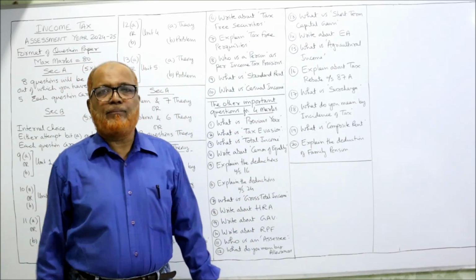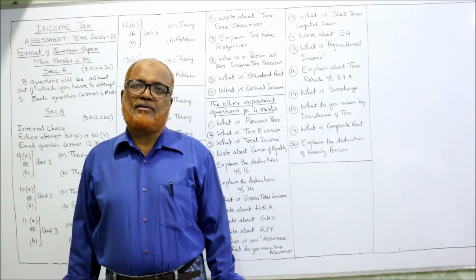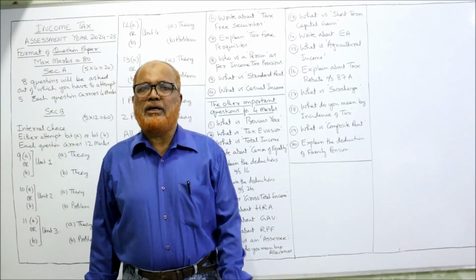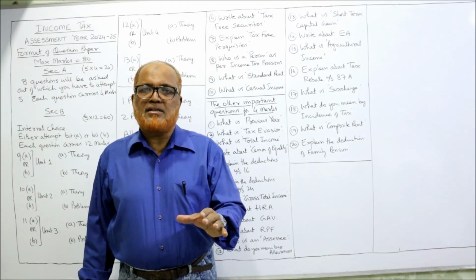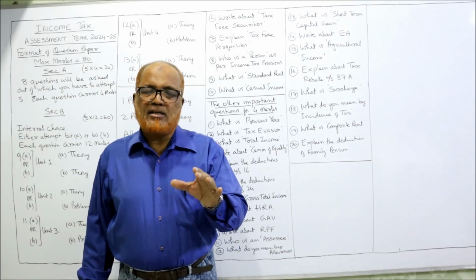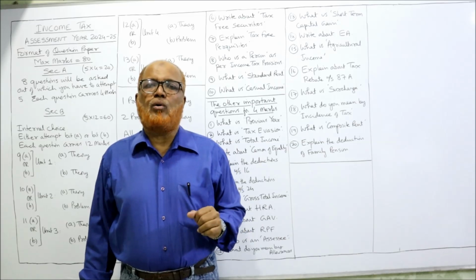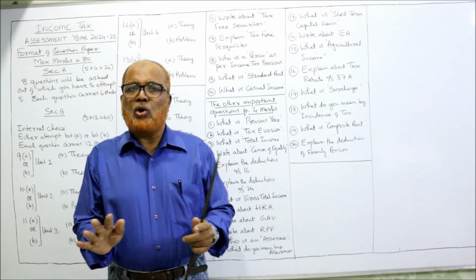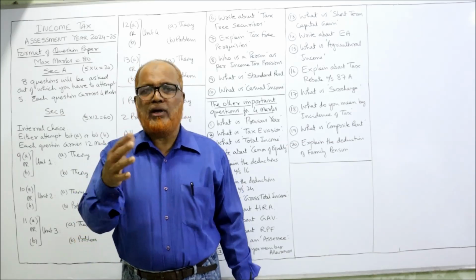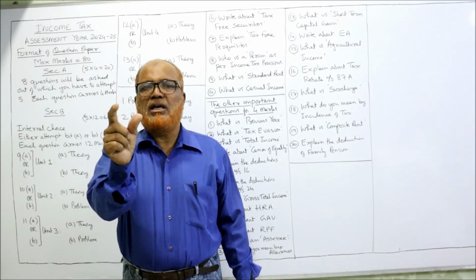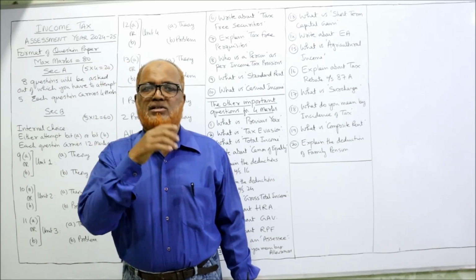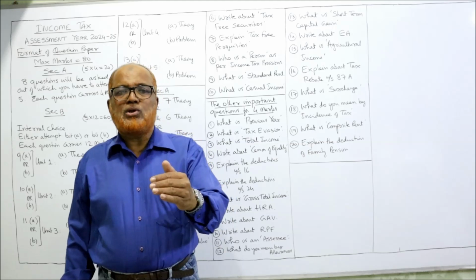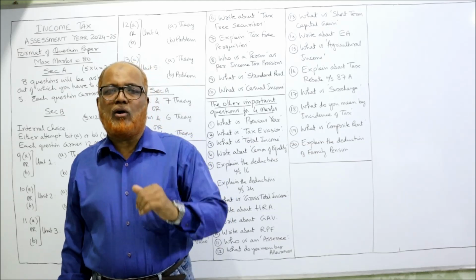Then write about EA, entertainment allowance. Sometimes employer will give entertainment allowance to the employee. Income Tax Act says a deduction under section 16(2) will be allowed. First of all, EA is fully taxable. First of all, you should not see whether the assessee is a government employee or non-government employee. Whatever EA received should be taken under allowances. Later on, we have to see in working notes whether the assessee is a government employee or non-government.